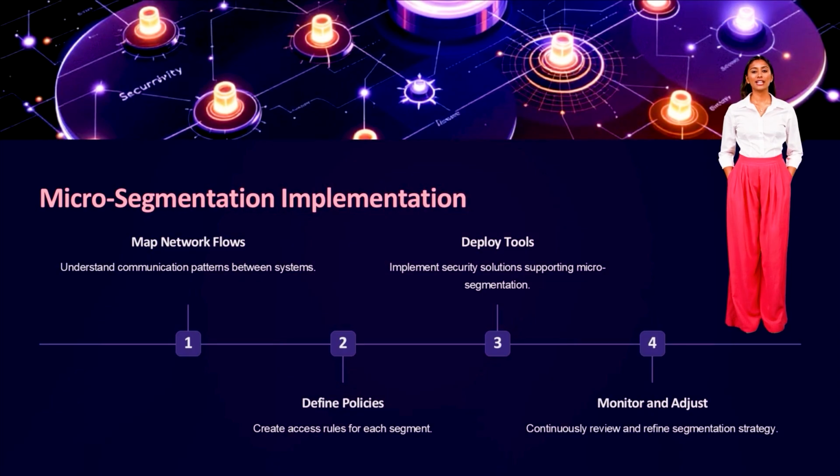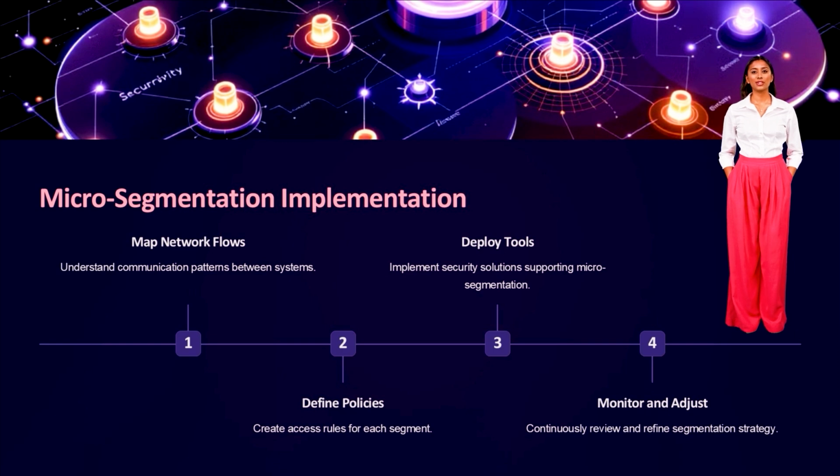Microsegmentation is a security technique that involves dividing a network into smaller, isolated segments to enhance security and reduce the attack surface. Here's a brief overview of its implementation. 1. Assessment. Analyze the existing network architecture, identifying assets, applications, and data flows. 2. Define segments. Create logical segments based on factors like application type, sensitivity, and compliance requirements. 3. Policy creation. Develop security policies for each segment, specifying access controls and communication rules.